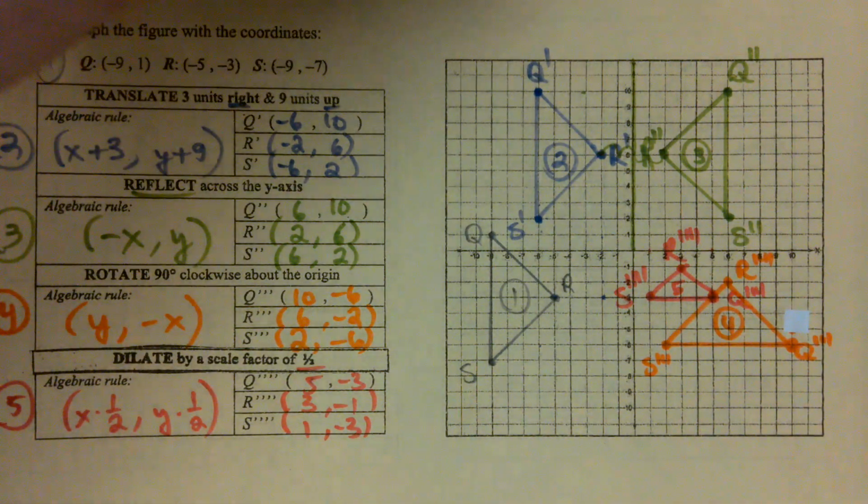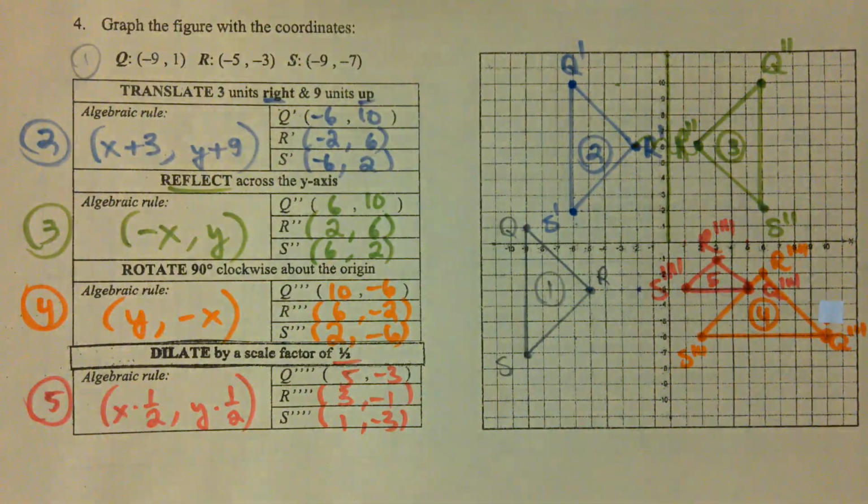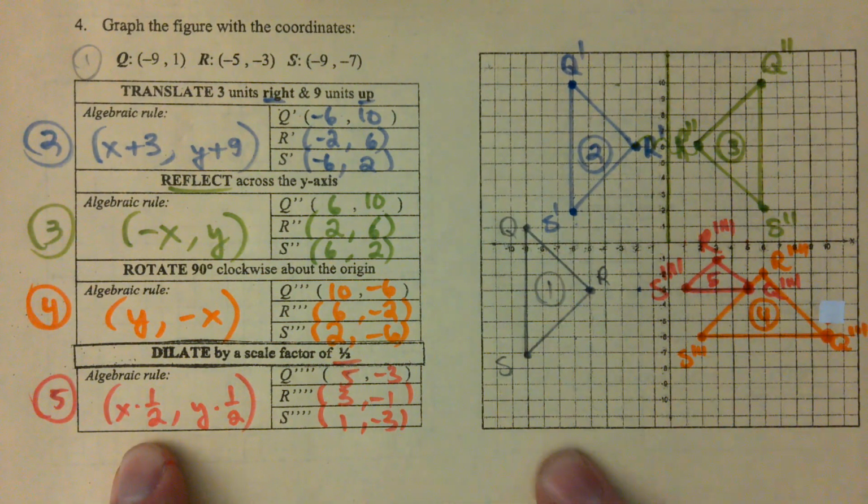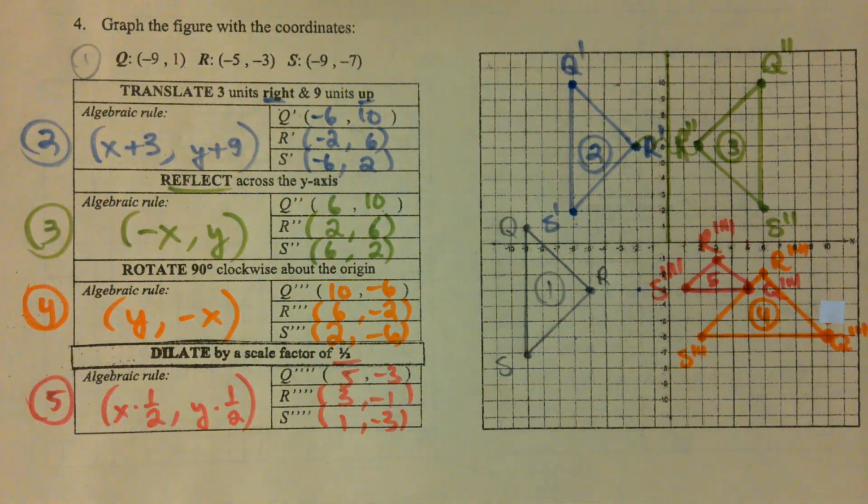So I know that's a lot, all right? I know it's a lot, but if you take it step by step, using your rules and using your graphing skills, we should be good to go, okay? If you have any last-minute questions about this worksheet, we will have a little bit of time at the beginning of class to go over one or two things, but I want to give you guys plenty of time to get the test done. All right?